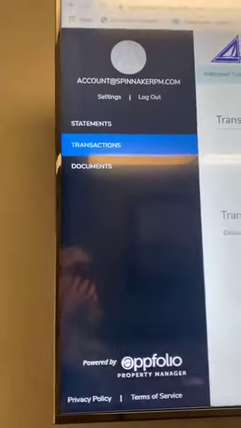And then there was another portion that you said is confusing to people. Under the transactions, the owner contribution, we have a lot of owners ask how they make a contribution, and it's right here, this big blue tab. It's just under the transactions section, which I think people aren't sure where to find it. Got it. So there you are, right there. Okay. So statements, transactions, documents.